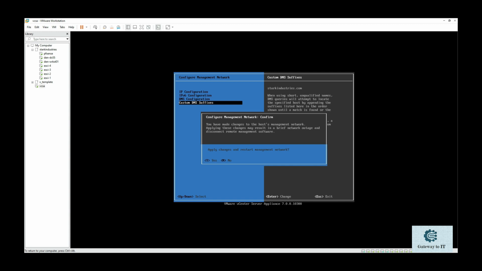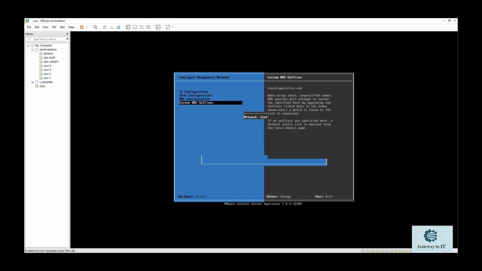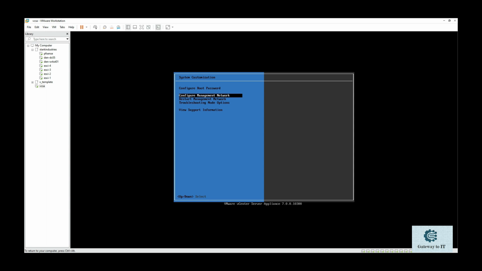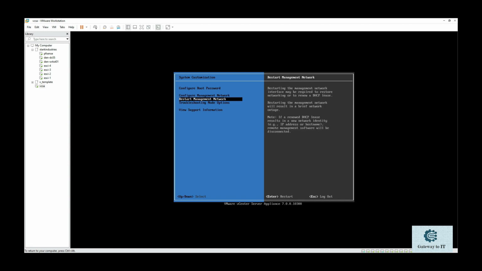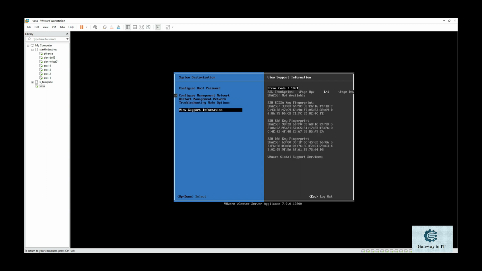And once we hit escape, we can see that it asks us to apply the settings. And in order to do that, we have to press yes. So let me apply the setting, and it gives this error. This is okay. You don't need to worry about it. Just hit enter, and the setting should be done in the background. You can verify it again. You can see the password is set. Troubleshooting mode, view support option, and let's hit enter to go back to the direct user console.